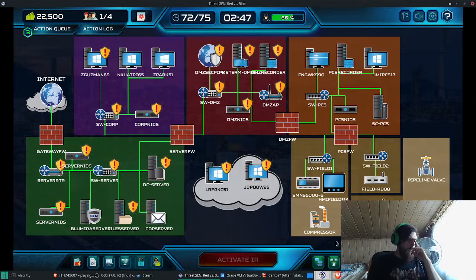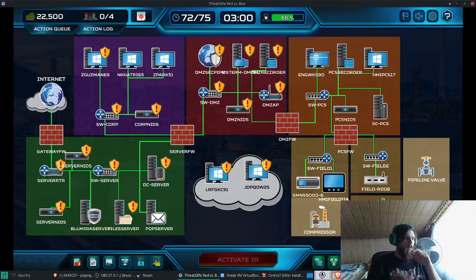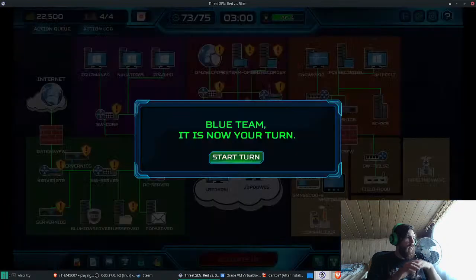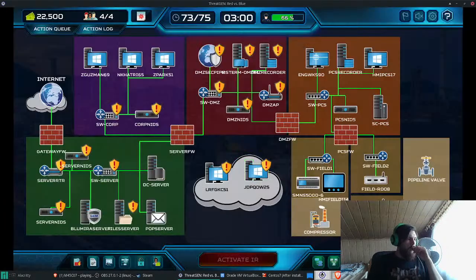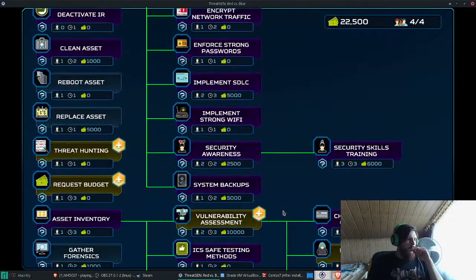Patching. Patching and winning, I guess. We are almost finished.